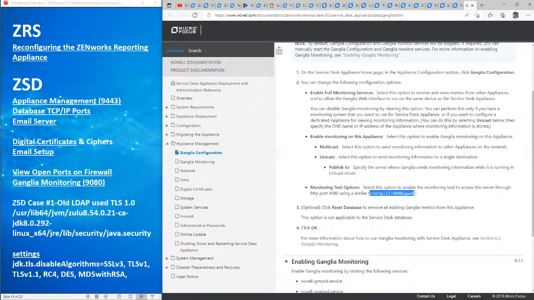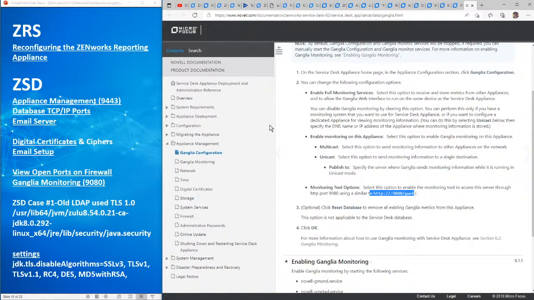Now, there was a case, actually a recent case. We had a ZENworks Service Desk customer saying, hey, I would like to upgrade my older system to the latest, but currently I have an old LDAP that needs TLS 1.0. Well, there's vulnerabilities in the older TLSs, right? So while they do their upgrade, they said, I understand that, but we need to get it upgraded. We don't want to start new. So we'll go ahead and make those changes and make sure we change it back to TLS 1.2.